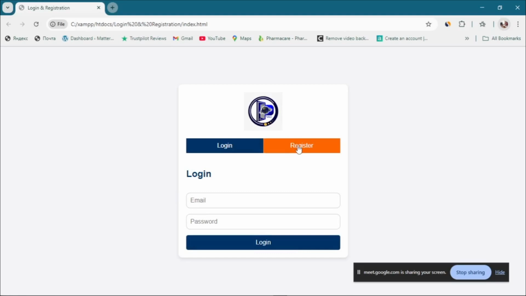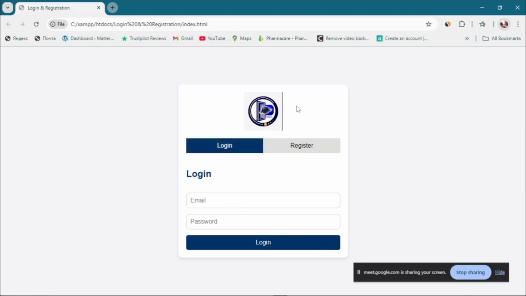Now when I go to my browser and refresh, you can see now my form is hidden. When I click on registration, it's not going to show. When I click on login, nothing is moving. Now for us to make the form interactive, we need to use JavaScript. We've hidden the registration form. This simply means that when we click on register, it should display the registration form, and when we click on login, it should switch and display the login form for us to log in.